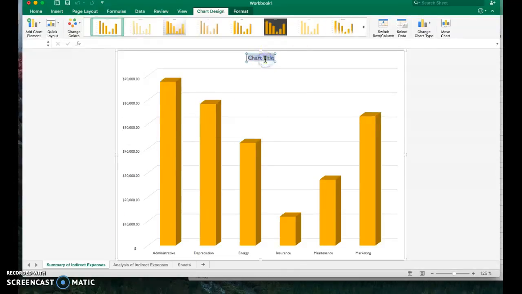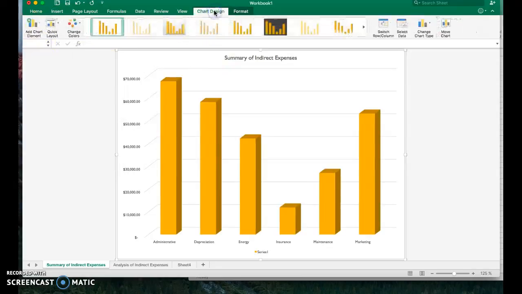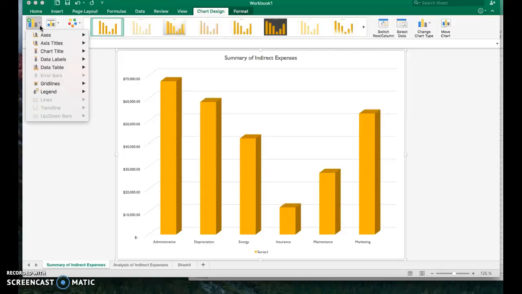So we're going to start by changing our chart title to Summary Indirect Expenses. So once you've established your chart, let's go ahead and add some elements. So first we're going to do a primary horizontal axis title.